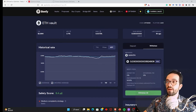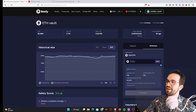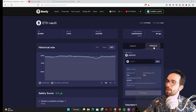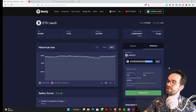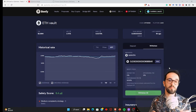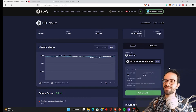I can withdraw anytime I want — I could already withdraw it now. And I already have a little bit of yield here. I deposited 0.03 and can see the balance is already slightly more. It's always generating yield — even now it's a little bit more. Of course this is a fraction of a cent, but this is just to show that it's always generating yield for you. Unlike a traditional bank where they pay you at the end of one, three, or six months — here they're always paying you every 10 seconds or so.